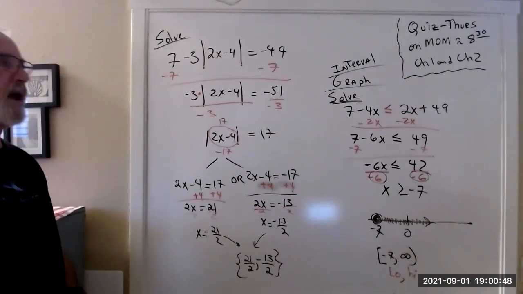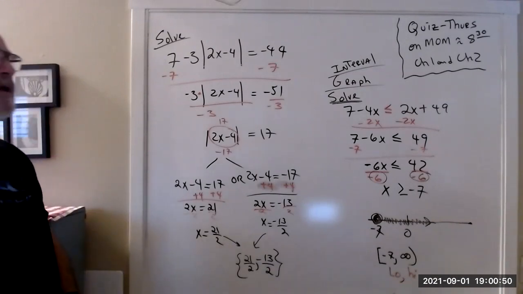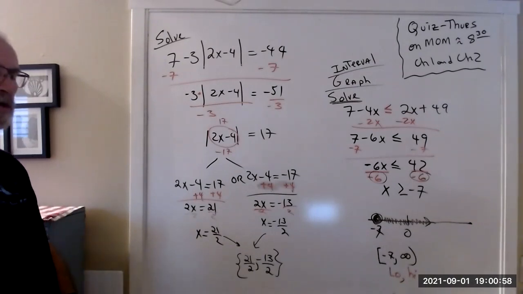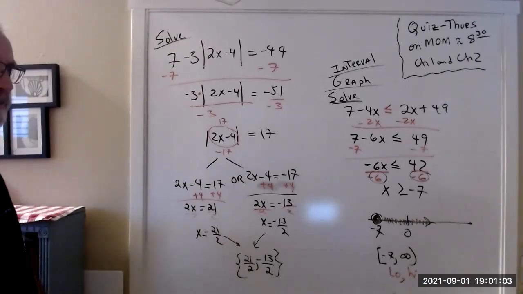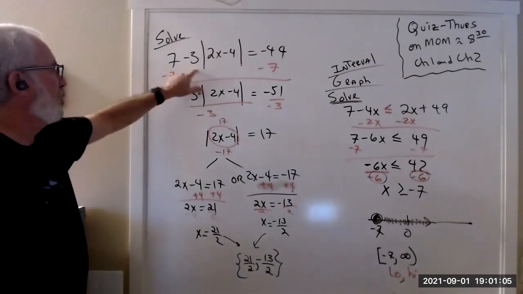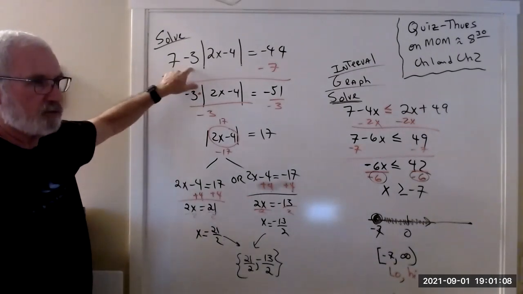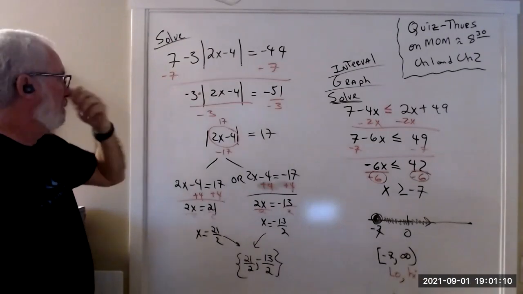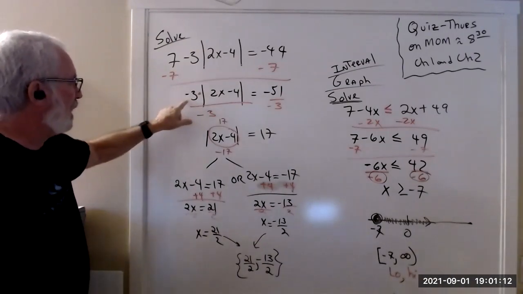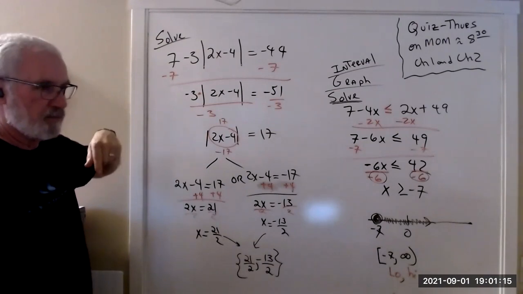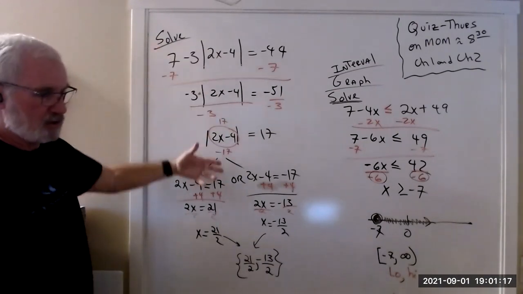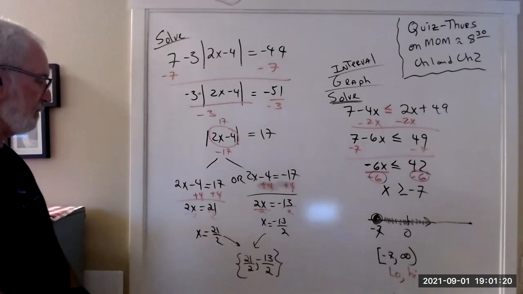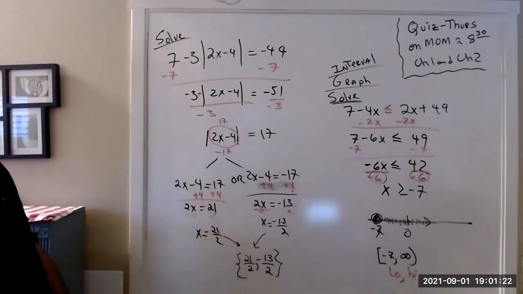Okay, that problem right there is like one of my favorites. There's always on exam number 1, always on a quiz, something similar to this. Because I'm trying to see, do you know that you cannot subtract those? Do you know that you have to isolate the absolute value? All of these things I love about this problem. Any questions about that problem?